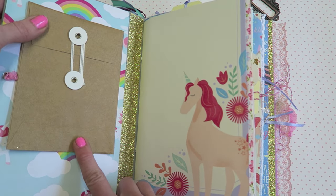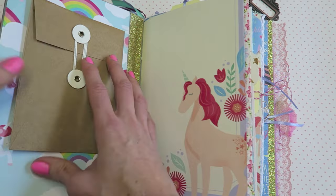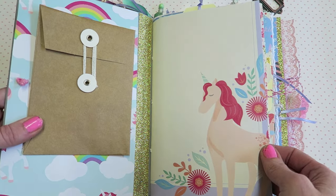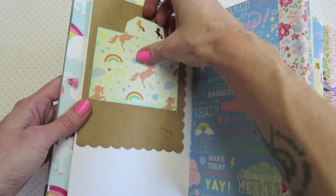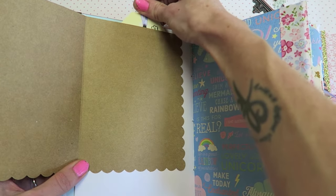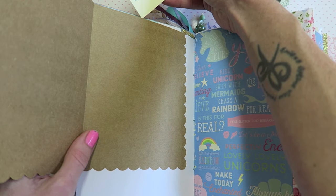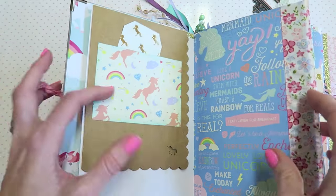In here we have just a little bag to start out with, and this is not actually attached all the way — I'm going to attach this once I have the front attached so that will cover the back hardware. Let's try to go through this kind of fast. We have lots of pockets, little flip-outs, little hidden pockets that you might not think there was a pocket. I hand-stamped tags throughout, just like I did with my last unicorn book.